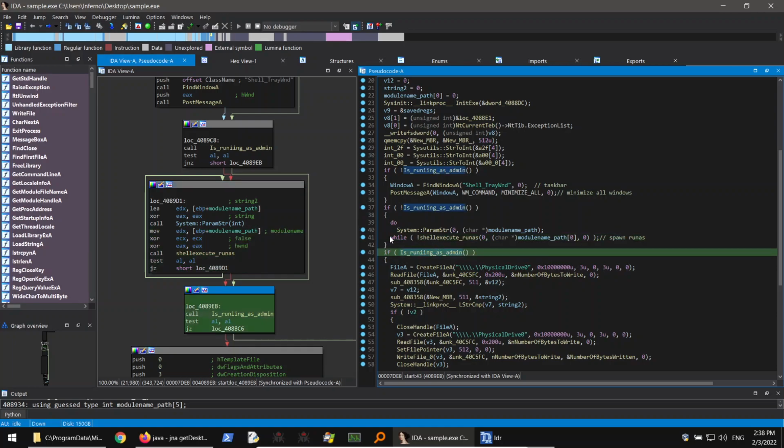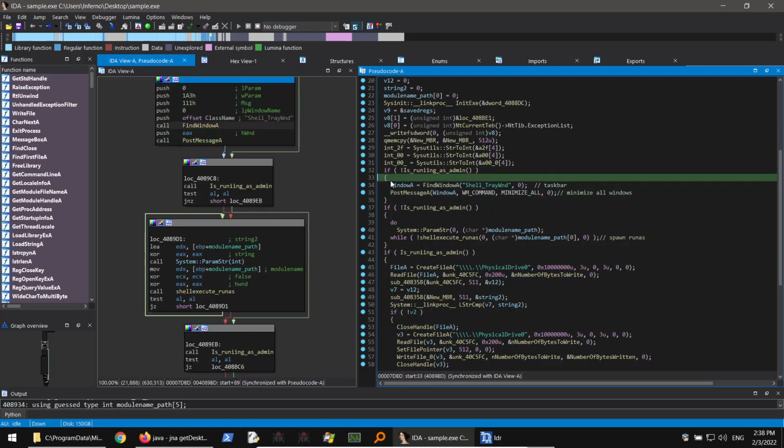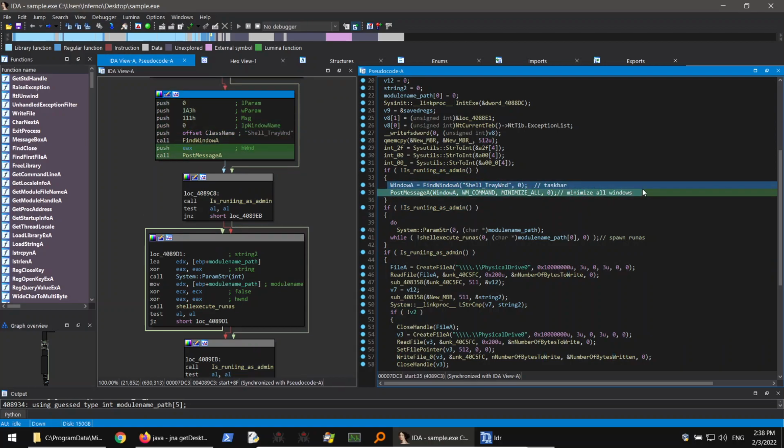Now, this will be performing the loop, and I already know it's some kind of strange, but this is basically a bug here, or something which was not used for the intended purpose, because it will try to minimize all windows, but this should be in this loop.